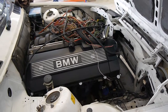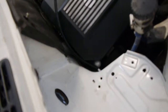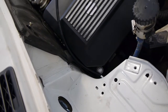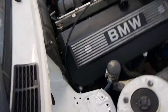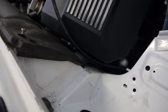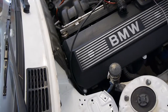So yeah, car's back home, pretty pleased. There is a couple of things I've noticed. The throttle cable here isn't sitting all that happily. I'm hoping to be able to poke that back down and sit it on top of the bell housing. Hopefully that'll be a bit nicer. And also that drain there, a bit hard to see, is a bit stuck between the back of the head and the brake and clutch lines. So I'm going to have to figure that one out, but it shouldn't be too difficult.